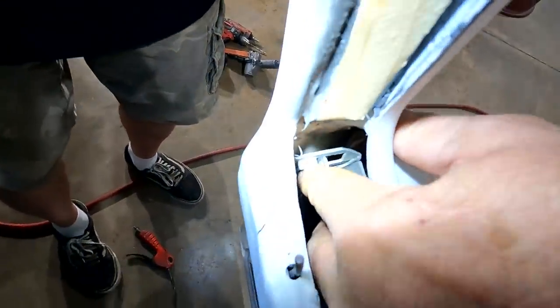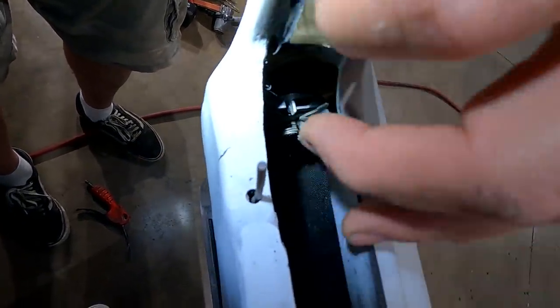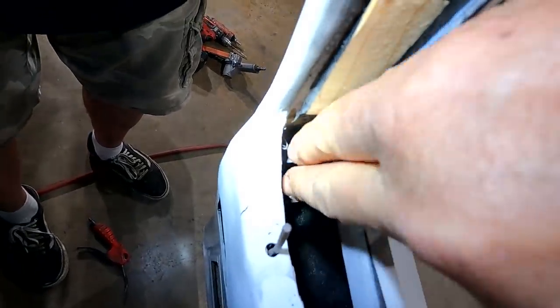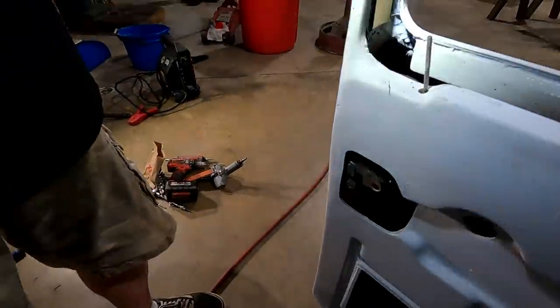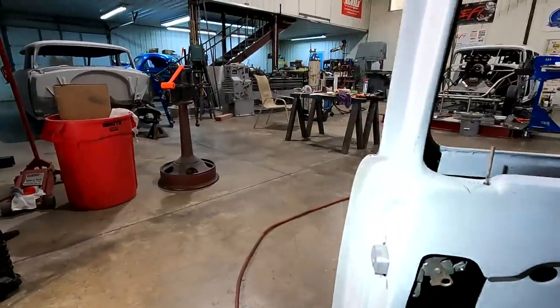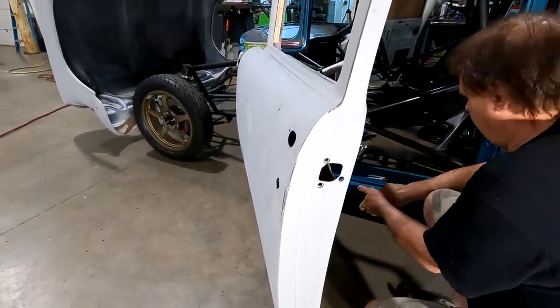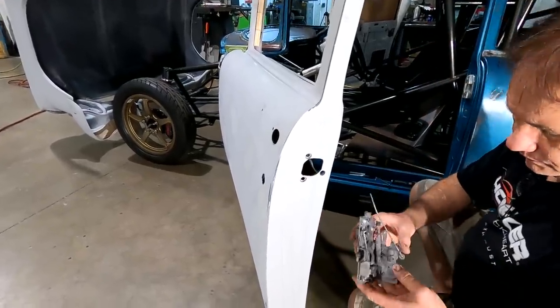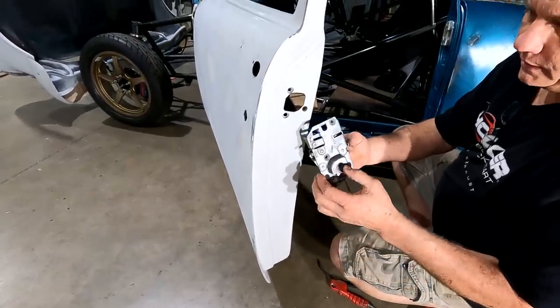There's a tab on that latch right there. That tab is what the window channel butts up against. That's back like an eighth of an inch past this wood, or where the channel is gonna attach to. So the channel would have to go down in and kick forward instead of running straight down. So what we're gonna do is make a mess and add to this fiberglass. Okay, so there's a 55 latch, pretty bulky thing.